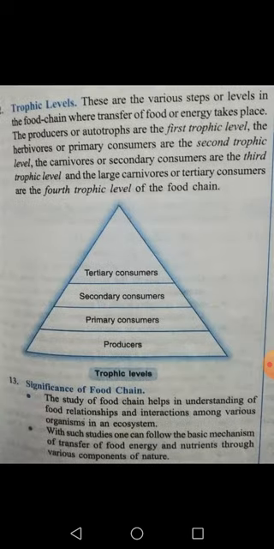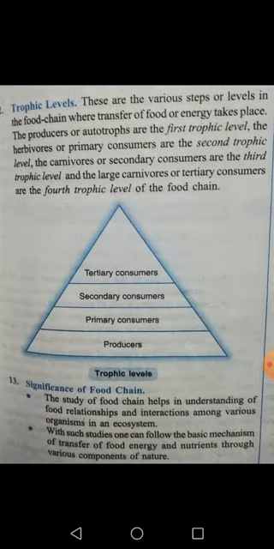ठीक है. Similarly, you can observe a food chain in the aquatic ecosystem. Phytoplanktons are small plant-like structures which are eaten by zooplanktons. Zooplanktons are eaten by some carnivores like crustaceans, crustaceans are eaten by small fishes, and small fishes are eaten either by cranes or large fishes. So this is the example of a water or aquatic food chain.